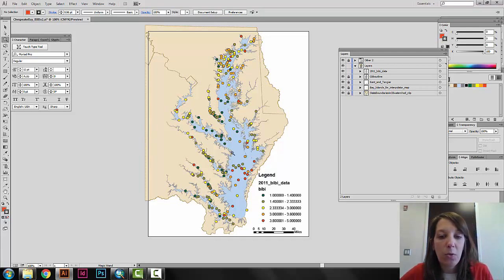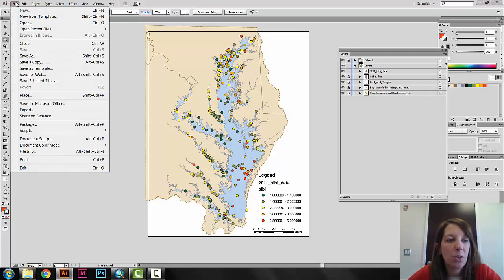So once you get through your whole mapping process, you've set the artboard how you want, you can change your legend, you can change the fonts. If you don't want all these decimal points, you can change that here too. All those things. You're going to save it, and then you're going to export it. Illustrator is really good for other Adobe Creative Suite products, but in the end, you're probably going to be using these as PNGs, JPEGs, or TIFFs.